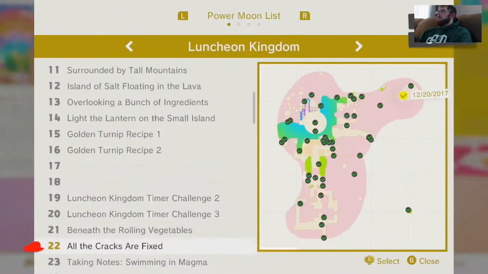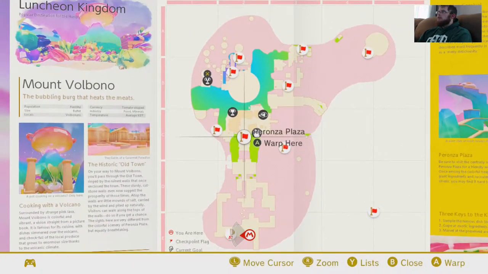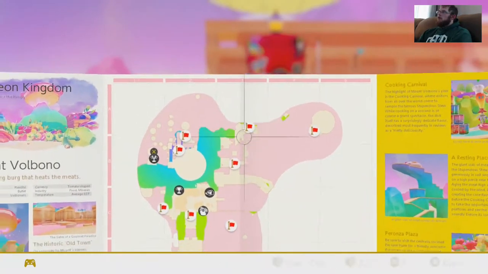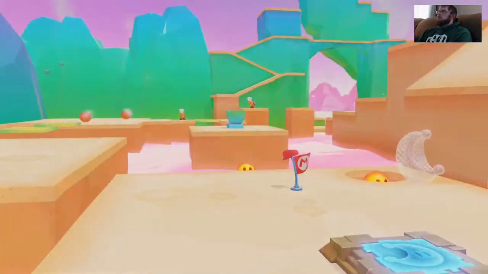17, a hammer time. Okay. Capture hammer bro. Okay. Around the path to the meat plateau warp flag. Head north to the meat plateau. Little collection of cheese blocks tucked around behind the pillar leading up to the meat plateau. So, that's the first one. Oh, okay.